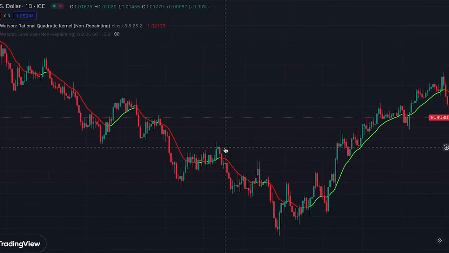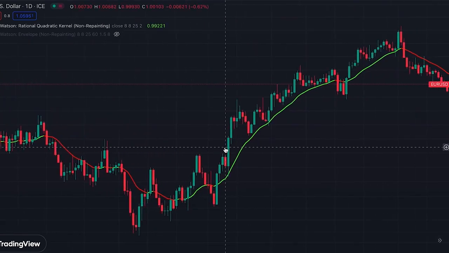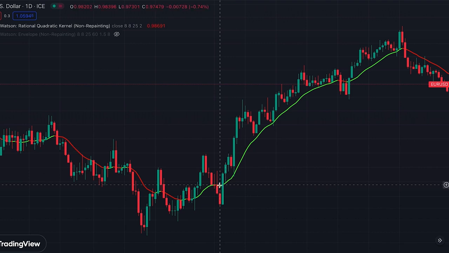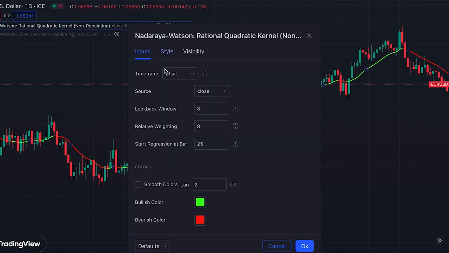This indicator can be used with any other directional indicator or alongside your trading strategy to discover high probability trades in the current direction of the market. Please pay attention that by default, the look back period for this indicator is set at 8, and that's why we see that this line is moving very closely to the price action and giving us signals on every turning point of the market.